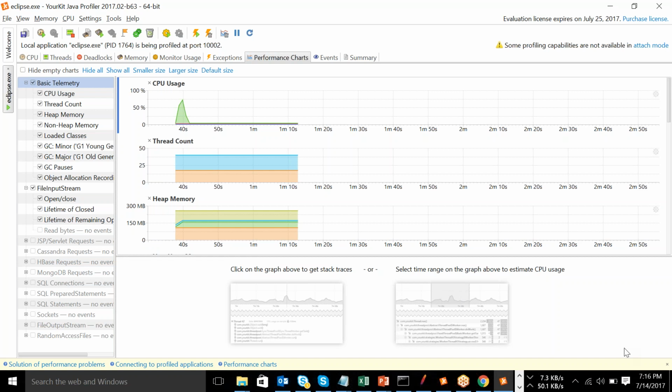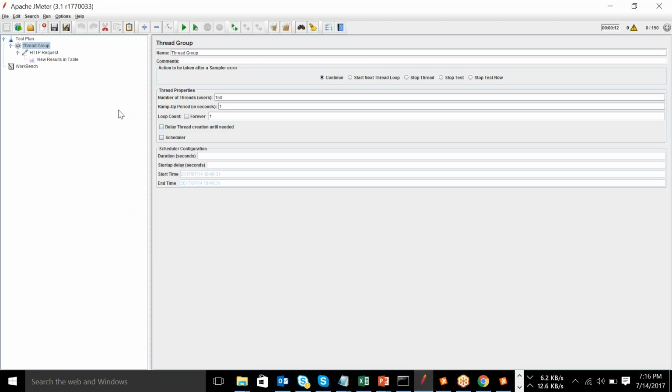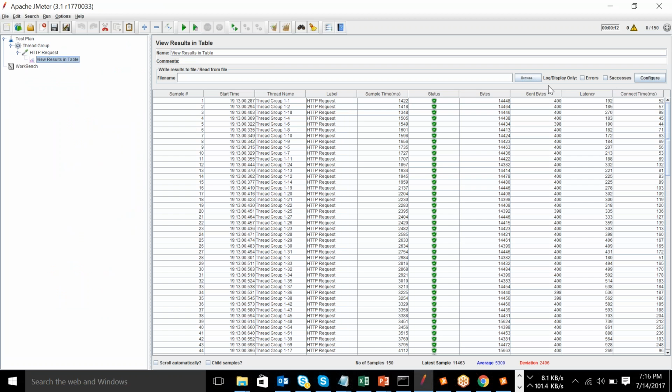So this was just an introduction to how you can use your YourKit profiler to measure server resources also, apart from the response time and latency that you get from the listeners in Jmeter. These server parameters are different from the parameters which are received as a response from the server. So that was all we had in today's session, just an overview of this profiler.